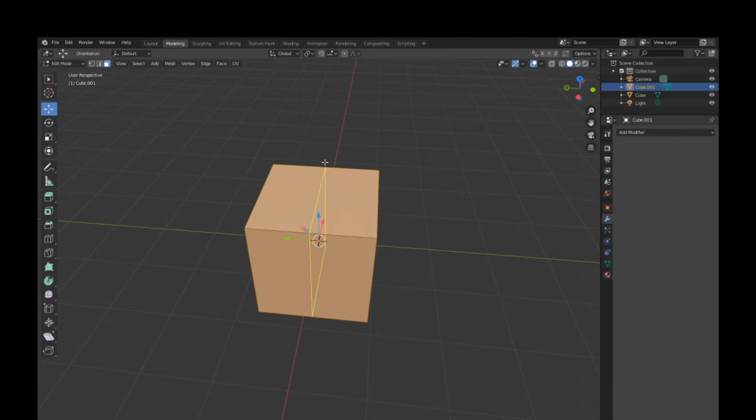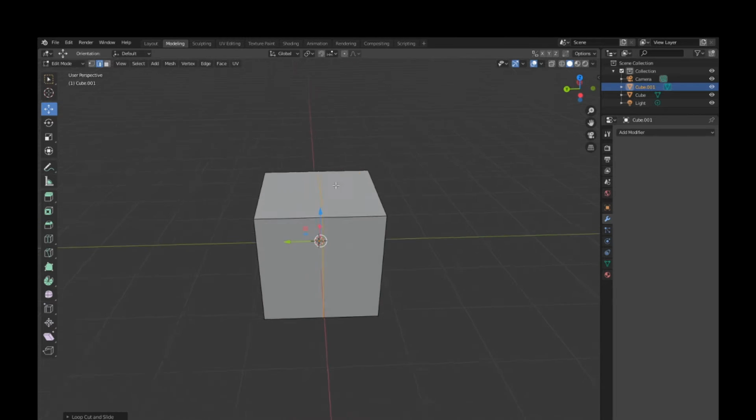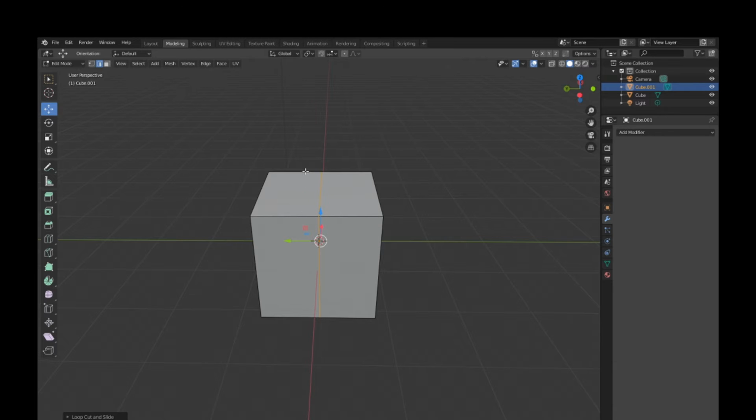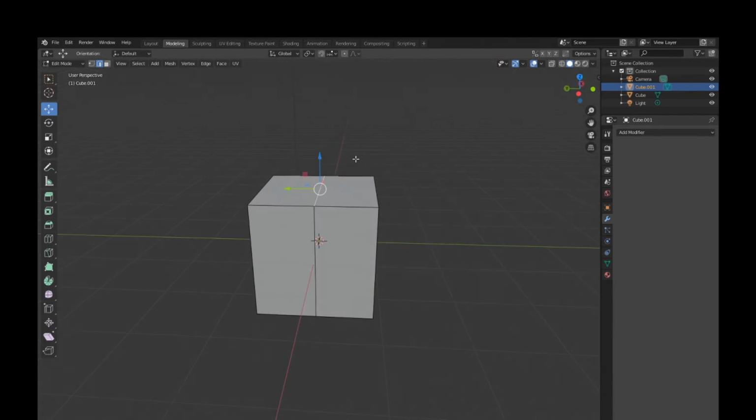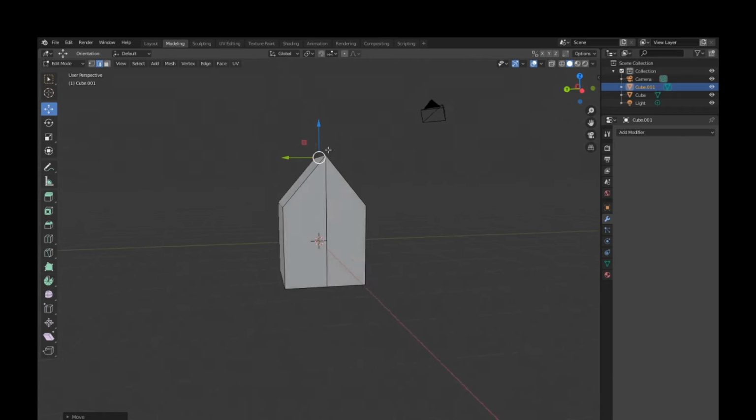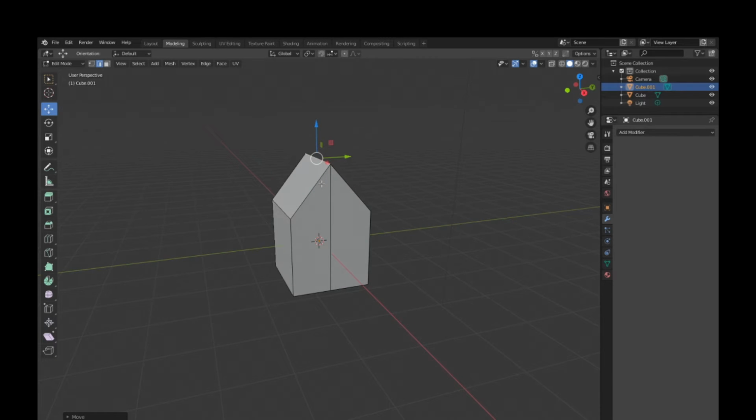As you can see, I now have my loop cut. If I press left mouse now and move it, I can move it to wherever I want. And what that's doing is adding more geometry, so it's adding more vertices and more edges for me to be able to model. So for instance, if I drop this here and say I wanted to make this cube have a slanted roof, from my edge loop here I could simply go to edge mode, click on this edge, and now I can move this up, and now I have my slanted roof.